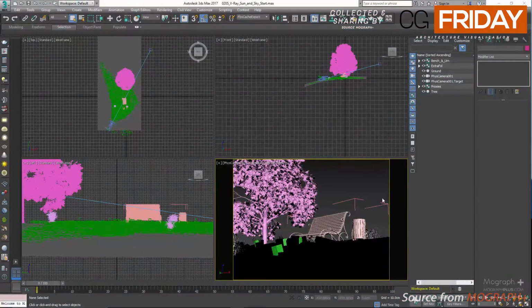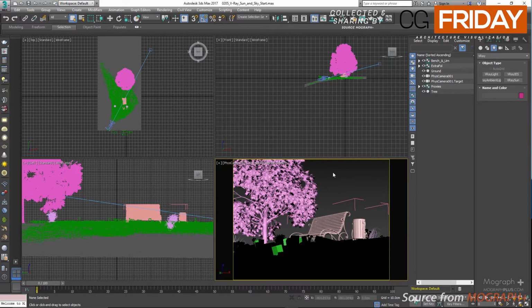It's time to talk about V-Ray Sun and Sky. The way V-Ray Sun and Sky works is that it is trying to resemble the way sun and sky appear in real life. So basically, based on the position of the sun in the sky, it will try to adjust and mimic how the sky would look at that specific time of day.